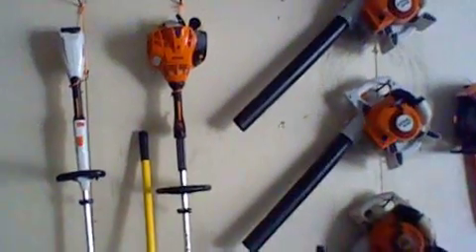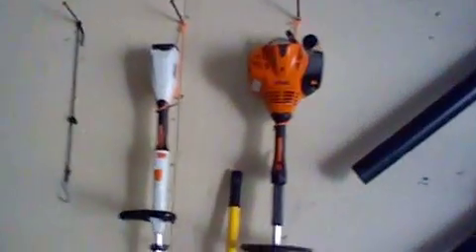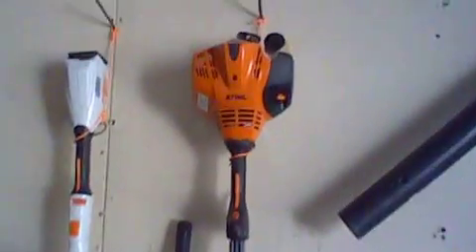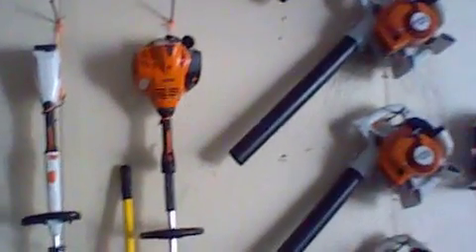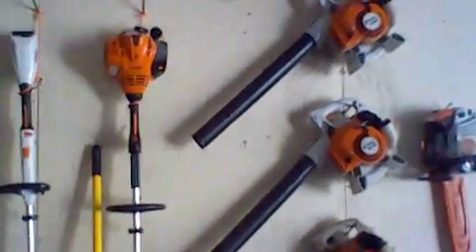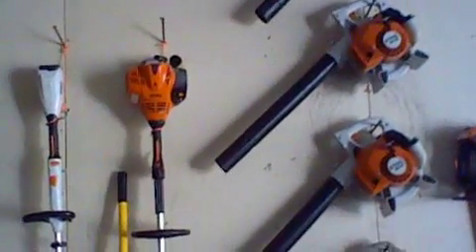What's up everyone, this is Ryan here. Today I'm going to do a talking video with the Stihl FS70R. Now as you can see here, it was used on Wednesday, two days ago, but I know this thing will get used again this Saturday. This trimmer has had quite a lot of use, but it does a really good job in my opinion, and you can tell how much this machine has been expected to perform.